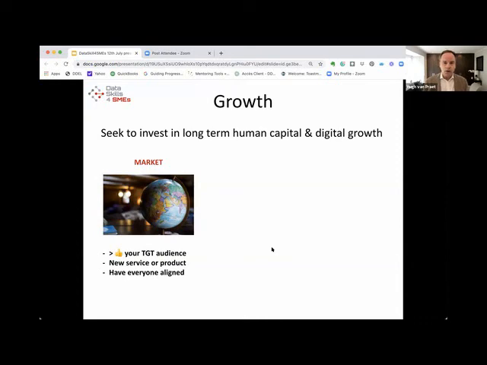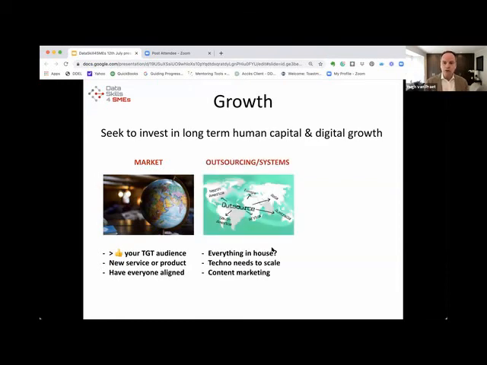And why am I mentioning this? This is one way of growing. Do you do everything in-house? Do you outsource certain parts of your business before investing heavily and so on? So that's one way, of course, of increasing. You reach out to similar types of customers of your target audience.